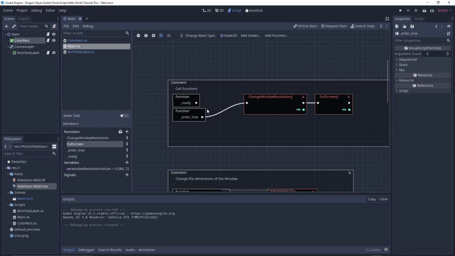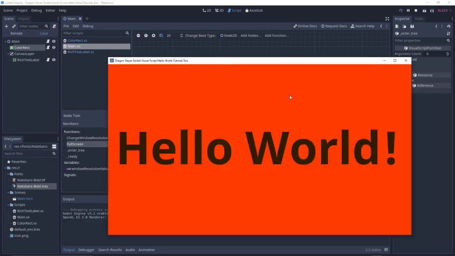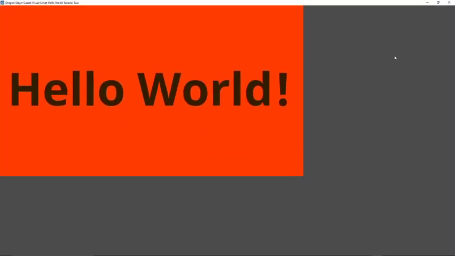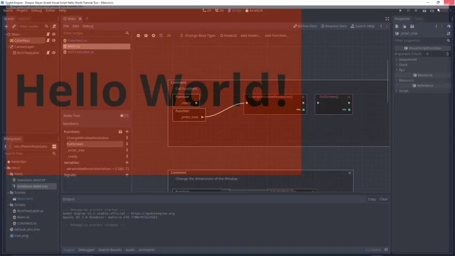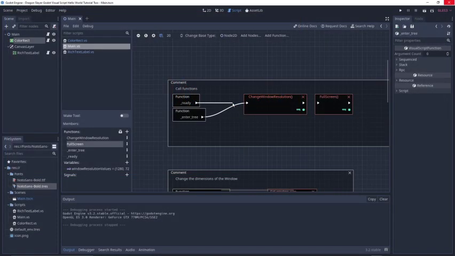The problem with that is that if we do this and then that, it doesn't work, right? So again, it's up to you how you want to do it.